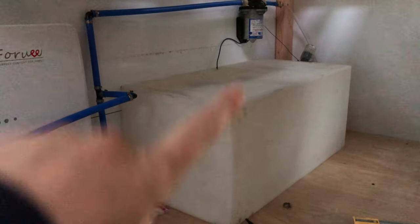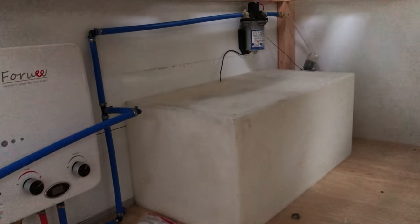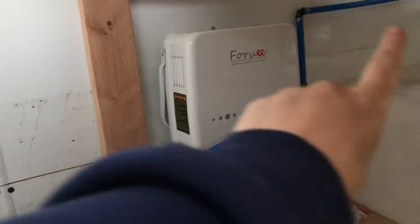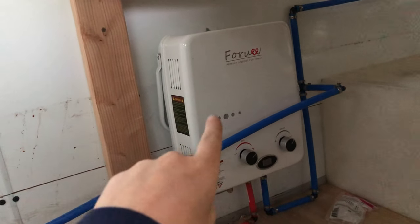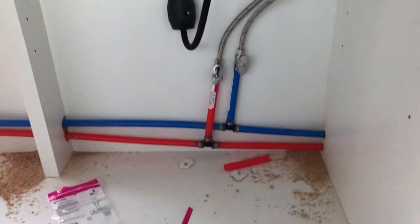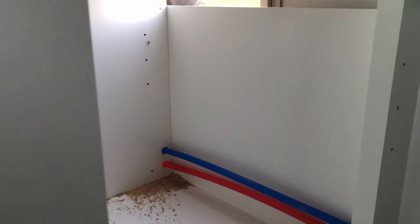Here is our plumbing that Nathan has been working on. Here is our water tank. There is a filter right over here that the water will go through before going through our water pump. The pump will push water over here — this is where our cold water will come out and then go into the sink. The other water will come into our tankless water heater, warm up, and come out as our hot water. Both tubes run through holes we drilled into our cabinet, underneath the sink — hot water hooked up to hot, cold to cold. It also runs over to our outdoor shower.